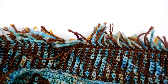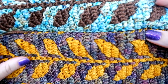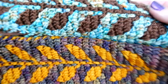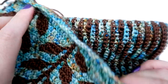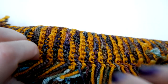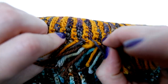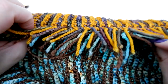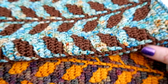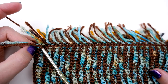One quick thing I wanted to show you: sometimes if you're not super careful keeping the tails in, you might end up with something like this where it pops through on the front — we don't want that. So make sure that when we're attaching all these together, all of the tails are out. You can see there's one right there — just pull the tail to make sure they're all on the outside. Then when you turn it right side out it's all nice and clean.